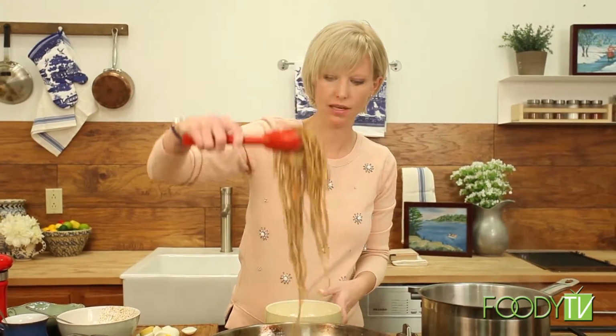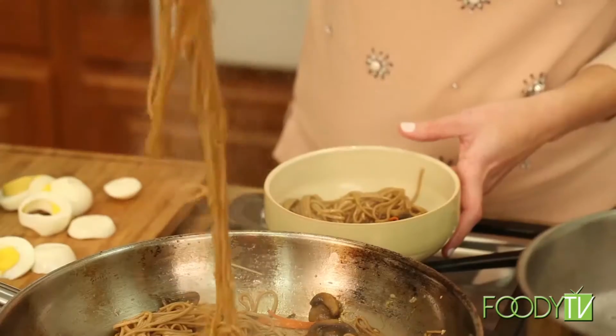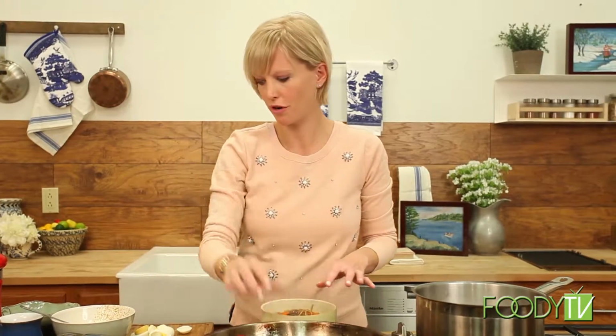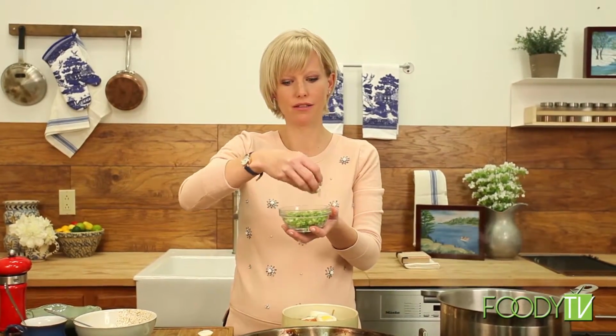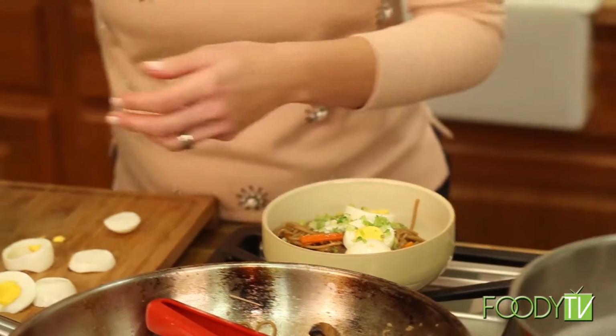So quick. And this is a mama-sized portion, not a baby-sized portion. However, my son, you put a bowl of pasta in front of him and he can eat almost as much as I can. It's pretty incredible. All right, so I like, again, to put egg on top because he likes it that way. And then I also like to add a little color and a little more pizzazz with some green onions. You don't have to. Again, this is kind of a dish that you can create what you want out of it. And there we go, voila.